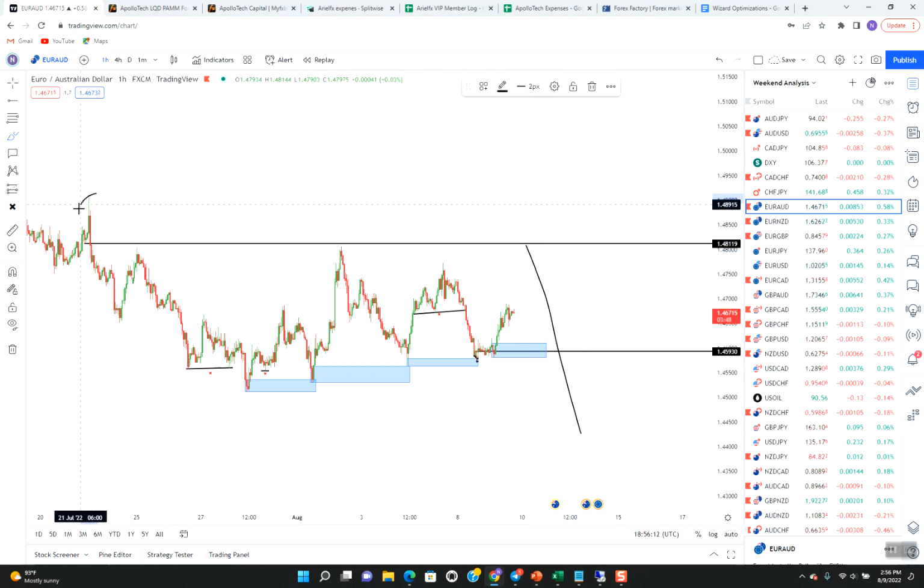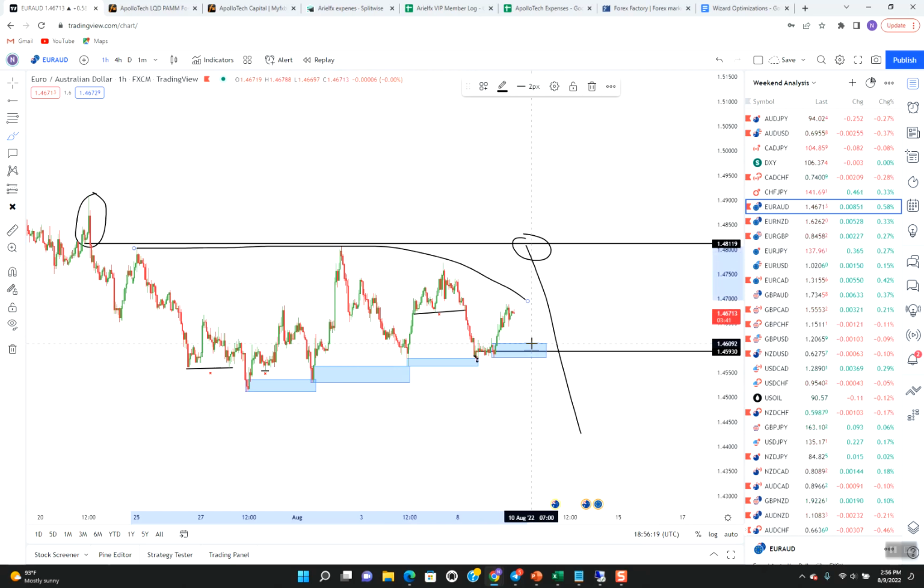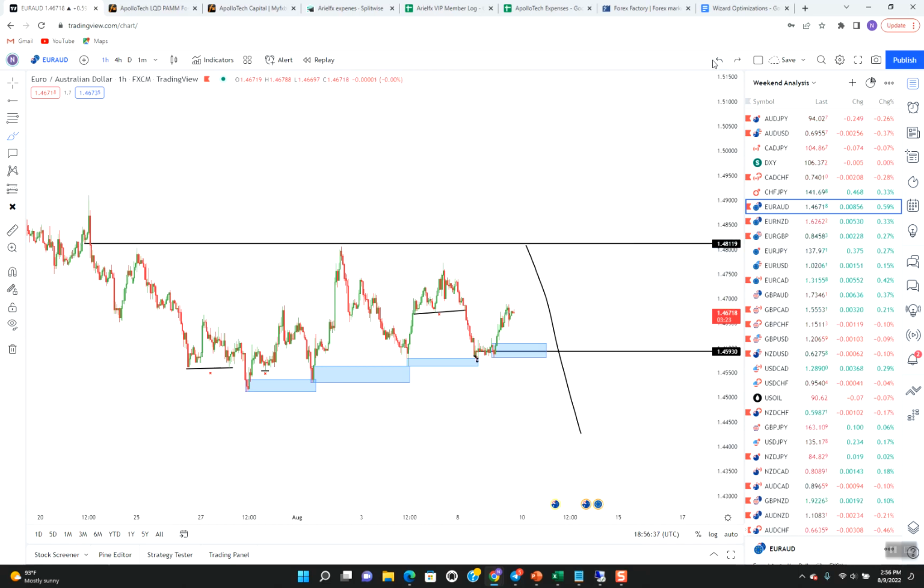Because how are the institutions going to not only mitigate, but add additional positions here? If they have to generate liquidity prior to doing that, free up the liquidity. So now they own that liquidity, well, I shouldn't say own, but there's enough liquidity because they've taken it to be able to place a large sum of contracts at that particular price. So you guys have heard the term slippage before, I'm sure. Slippage is when there's not enough liquidity at that particular time of day, or that particular price for your order to be filled.